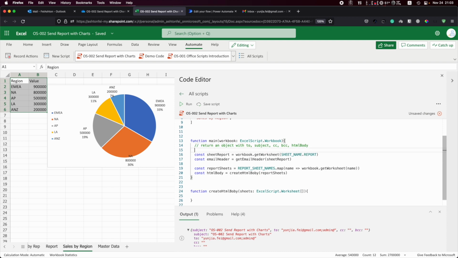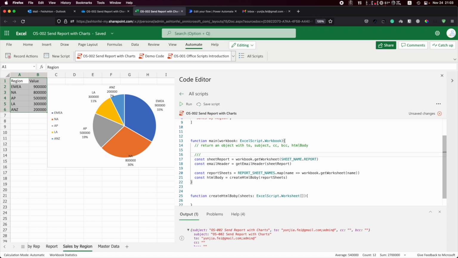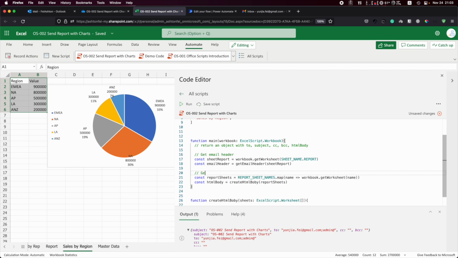So basically this step is to get the email header, and this one is going to get or create the email HTML content.